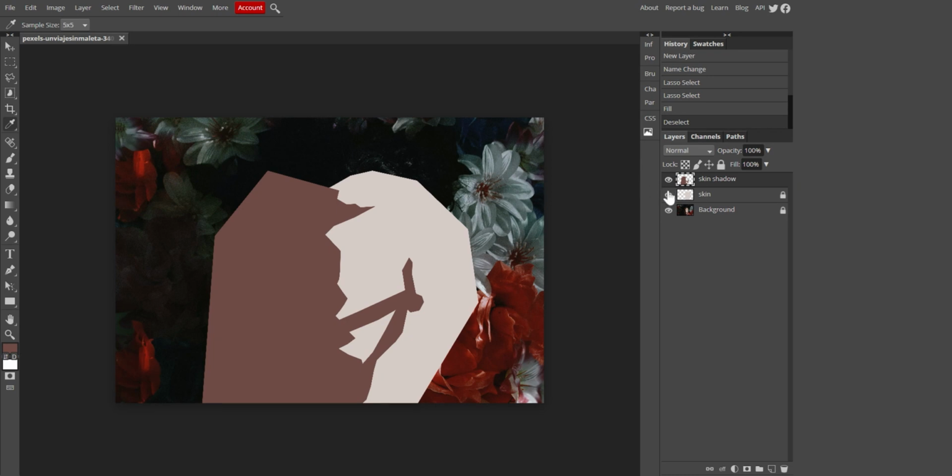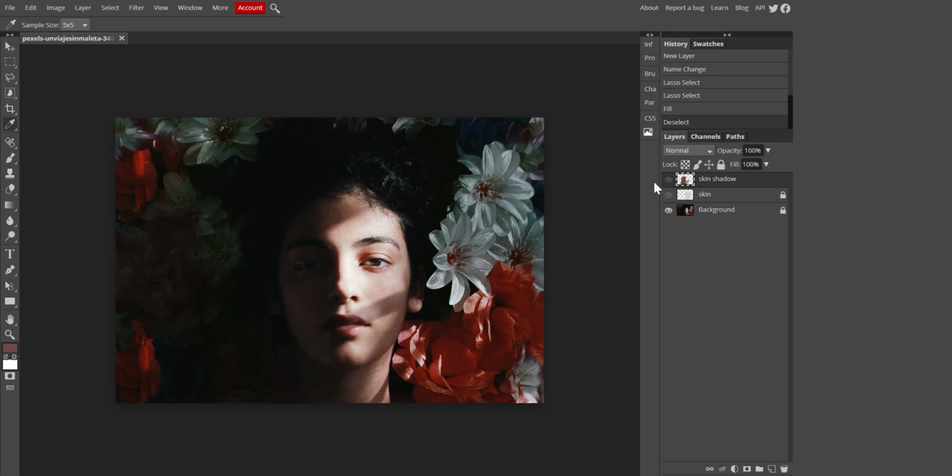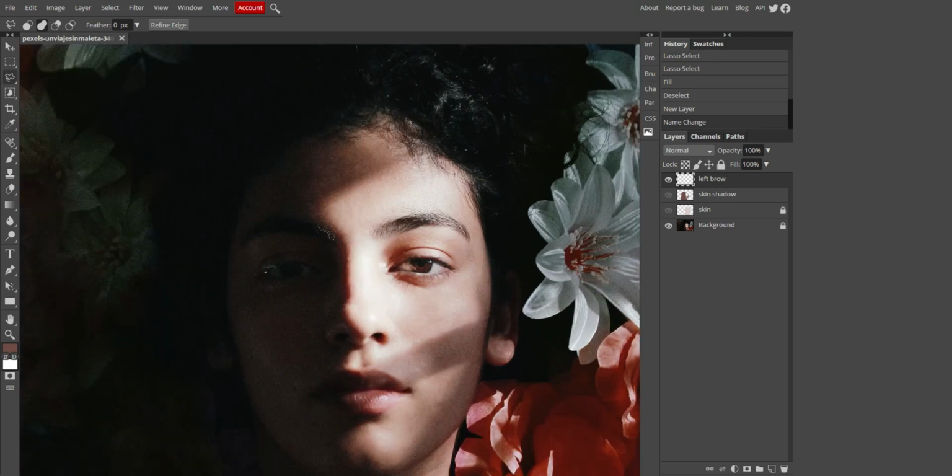So now we've got the edge of the face. We've got the skin. Let's do some of the features on the face. Let's do this eyebrow. So we'll call that left eyebrow. I'll just say left brow. You don't need the word eye. We don't have any other kind of brows here. Then I want to get this lasso tool. I can click it, or I can press the letter L, and it'll switch to whatever the last lasso tool you used was. I'm going to get a little bit closer here. Control and plus lets me zoom in.